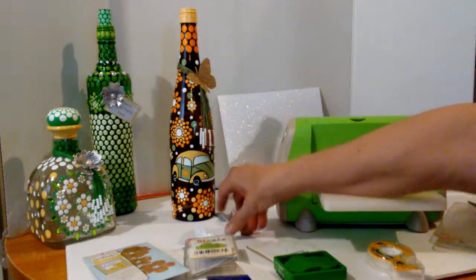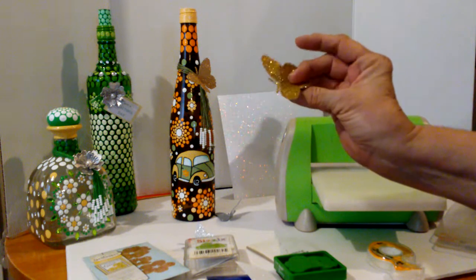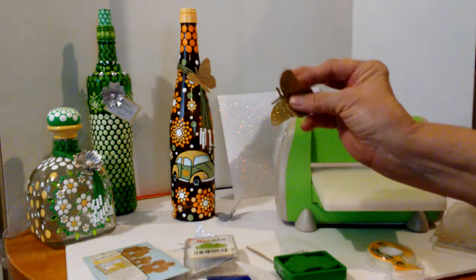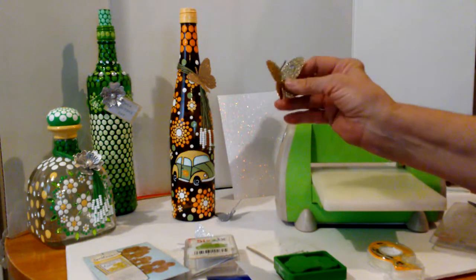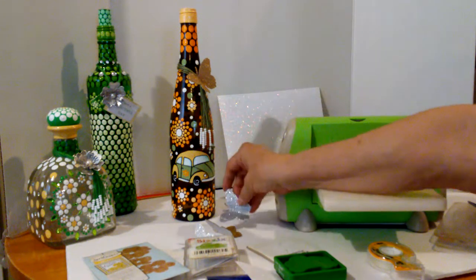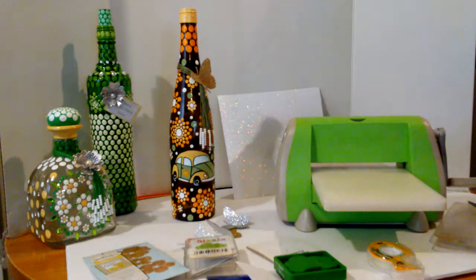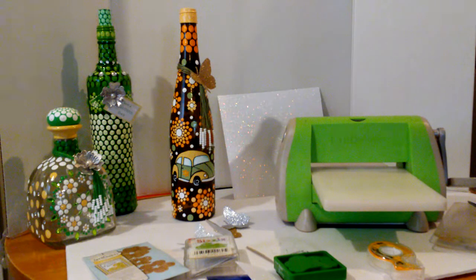The metal from the pop can does crimp the paper along with the metal, so the edges are not really sharp. They're not ones you'd want to rub your finger across, but they are pretty good — they're crimped out pretty nice. Unlike just paper, you can move it and it'll stay put, like with your butterfly if you want it to have the wings look like they're flapping.